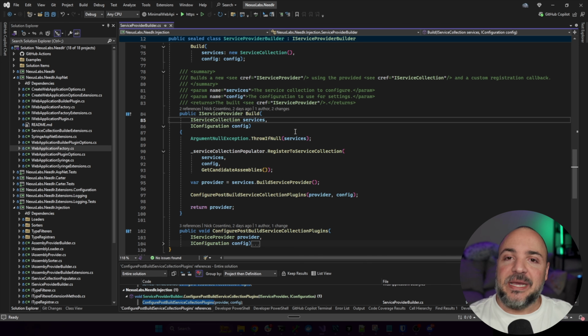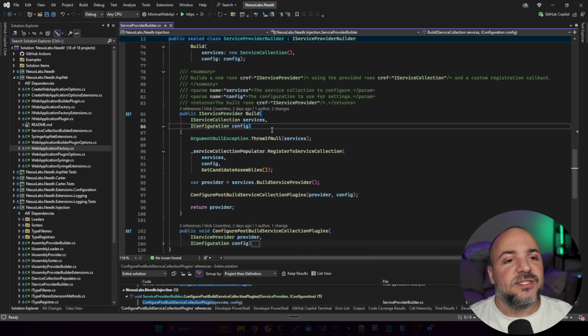So let's jump over to Visual Studio and quickly look at a scenario that I had to tackle with this exact use case. While I was building my Needler framework for dependency injection, I noticed that there was a small little issue when I was building a sample application. And if we have a quick look at the code here, we can see that on line 86, I am passing in this IConfiguration. And what should happen is that this configuration gets added on to our dependency container.